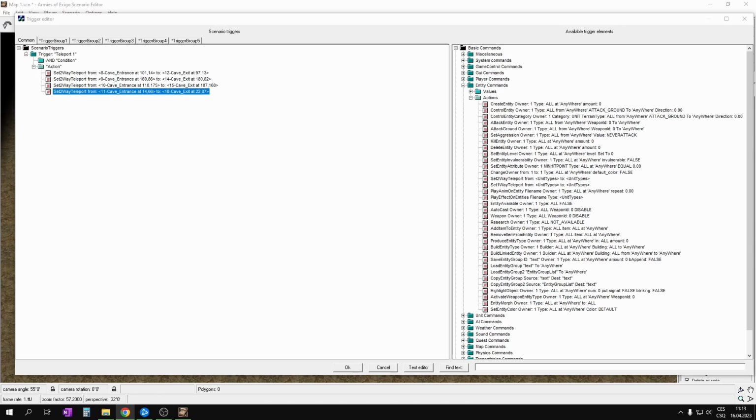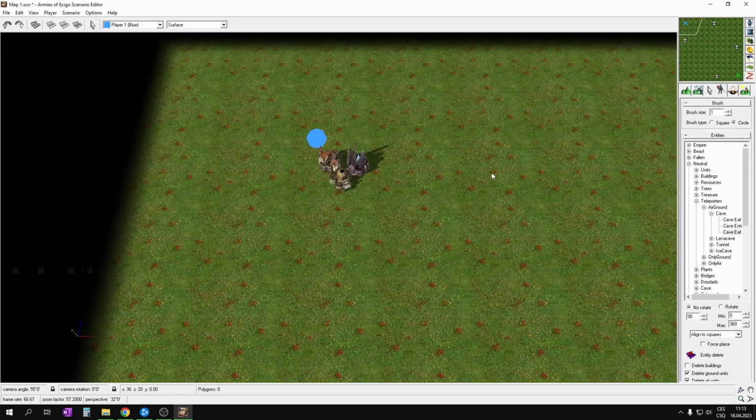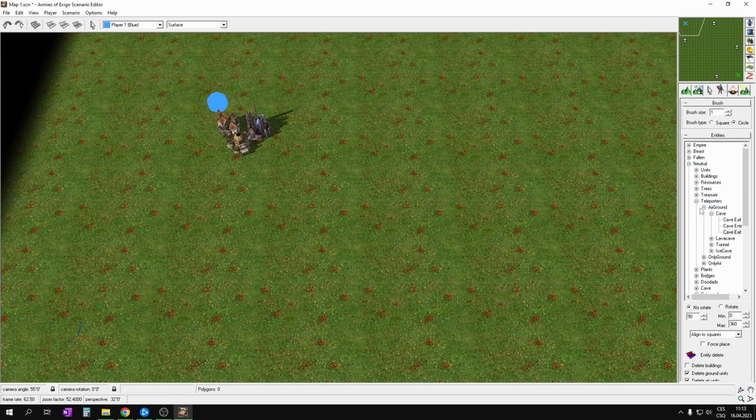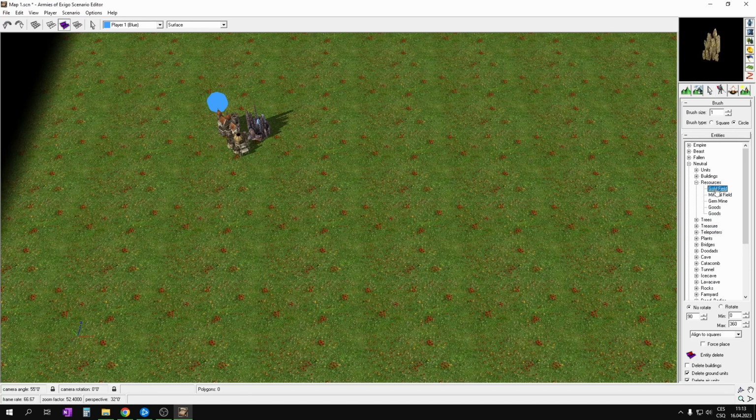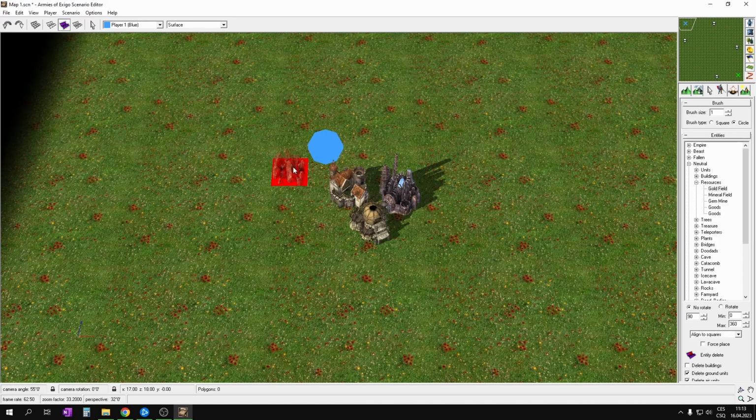And now we will need to add some resources to the map. So I will go back to the surface level, and we will go to natural, and here we will find the resources. First you will want to add some gold fields. So I will choose gold field, and you can just add them. As you can see, there is the red space where you cannot add it because it's too close to the base. And of course you can't have it here because the peasant wouldn't even fit there.